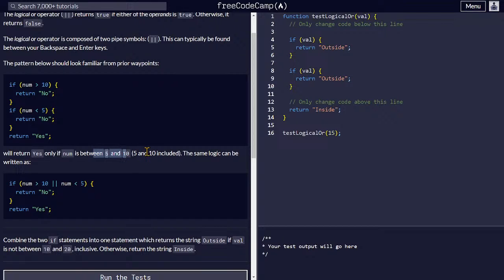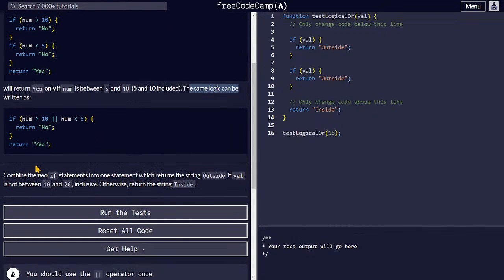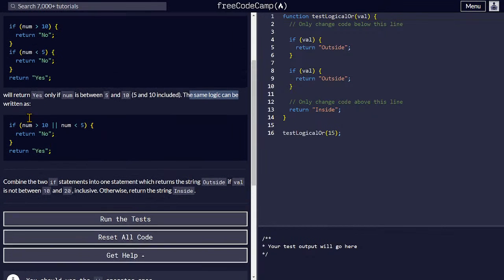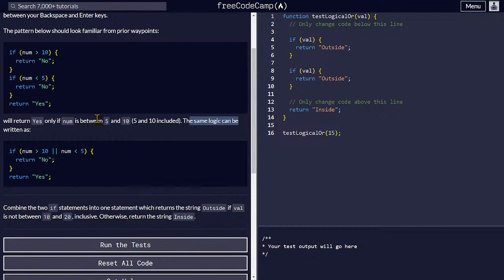The same logic can be written as: if it is greater than 10 or if it is less than 5, we will return no, and between these we will return yes.